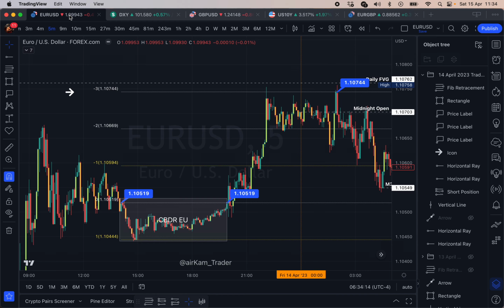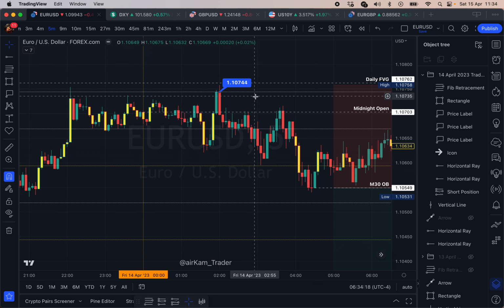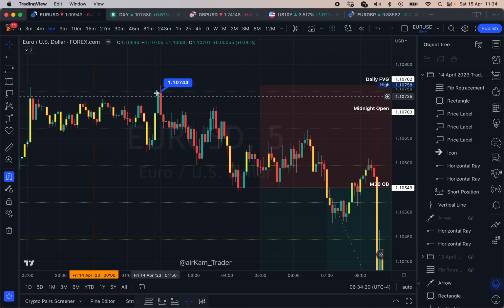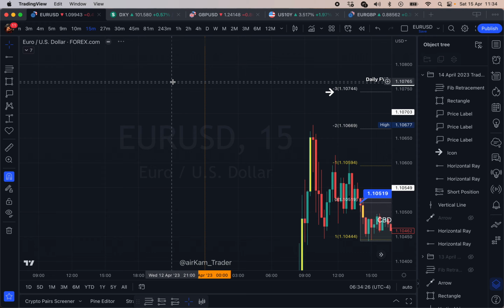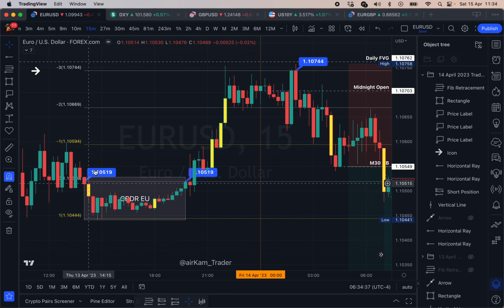Maybe wait for a 1 minute break of structure or 5 minute break of structure. Look right here. So maybe you confirm here. You got your 5 minute break of structure. And that's where you could probably come in. Or you could even wait for a 15. It's up to you how much extra confirmation you want. But this is just you guaranteed to go up to the top of the day or the bottom of the day, assuming everything works out.